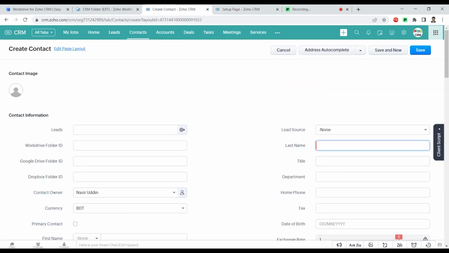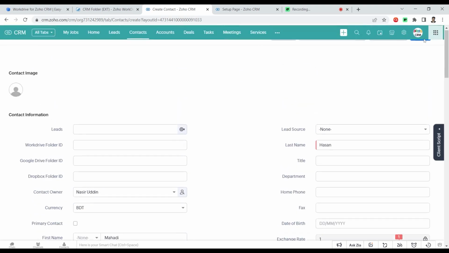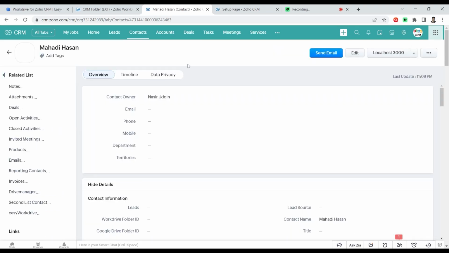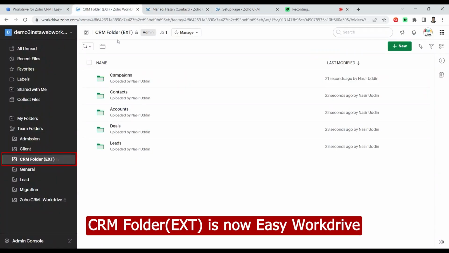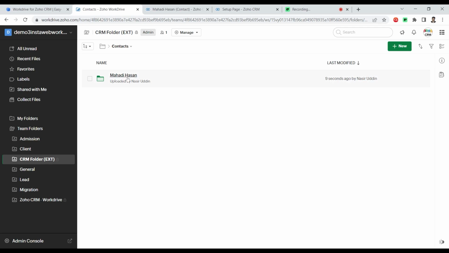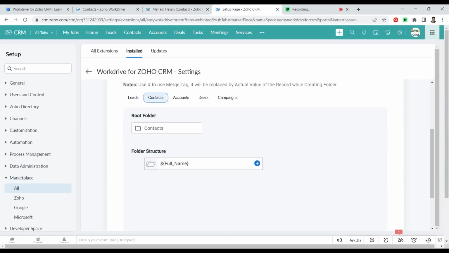So if I have the last name Hassan and the first name as Key, and if I hit save, and if I come to the contacts folder, you can see a new folder has been created with the full name of that record. So this is how the folder structure can control how the naming convention will be in the Work Drive.